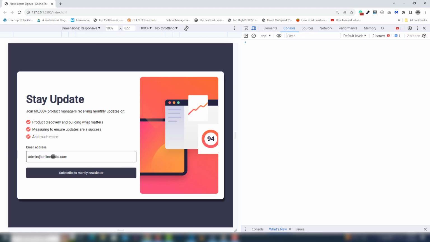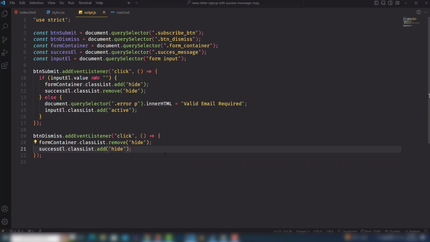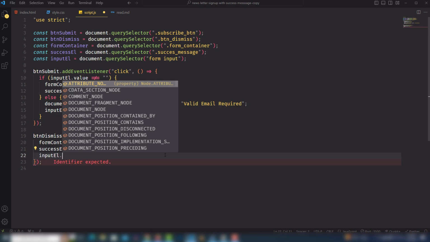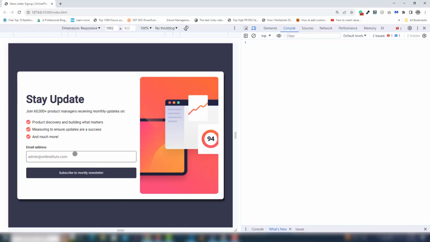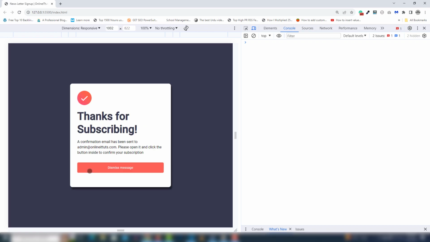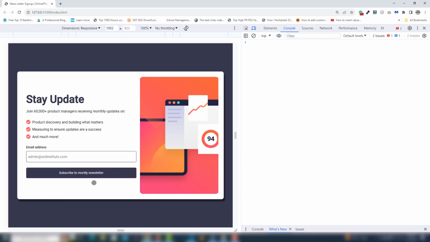But also I need to remove this one from there when the user clicks on that. So I need to select the input element dot value. So I need to use empty, right? So admin OnlineITtuts.com, click on that. Yeah, great. Click on that. Admin OnlineITtuts.com, click on that. But the message is still available inside there.